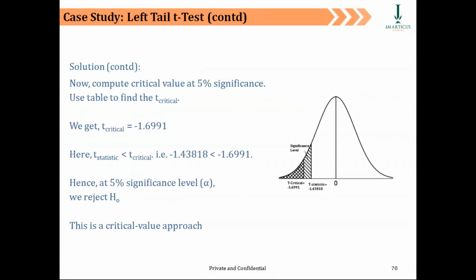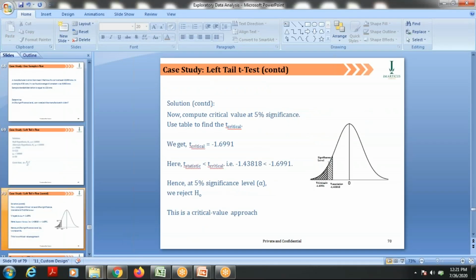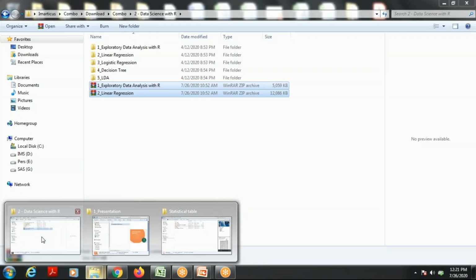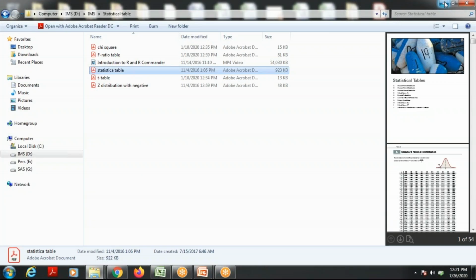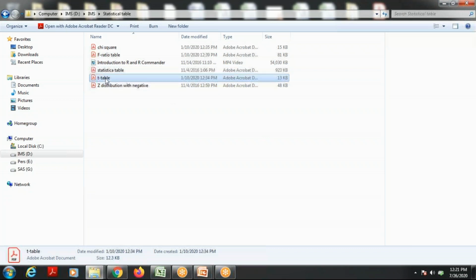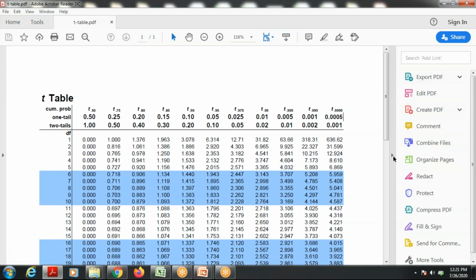Now we put everything here and we got a value. Saying that solution, now compute the critical value at 5% significance. This is what the critical value is coming. This is coming like minus 1.69. But if you look into the T table, okay, I will showcase the T table. That's how to look there. Oh, wait. So it's there, sir, T table. I will open it.